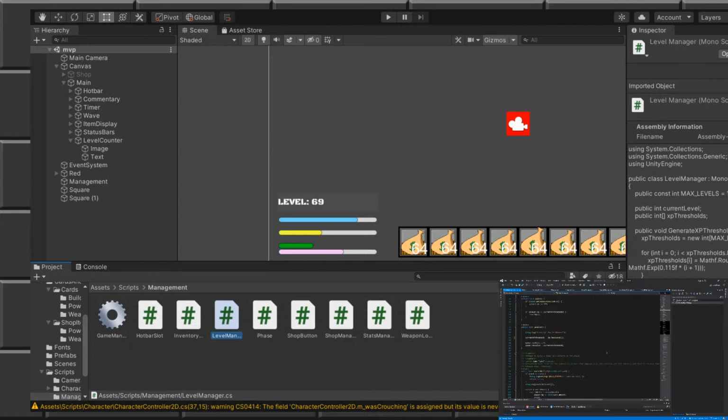Okay, that works. That's really equal to our current XP threshold on that next level. Let's see what else we'll do. Yep, sounds good. Level is XP threshold. Yep, sounds good.